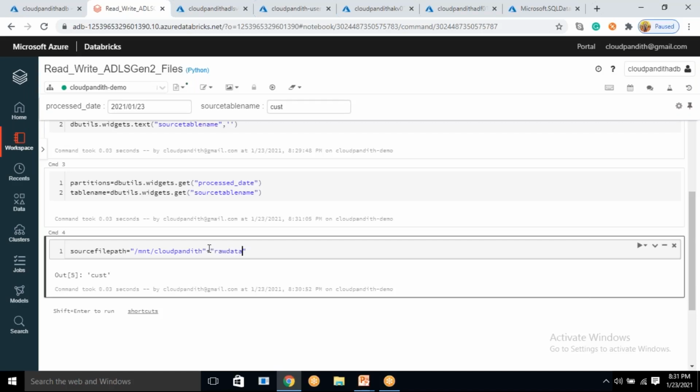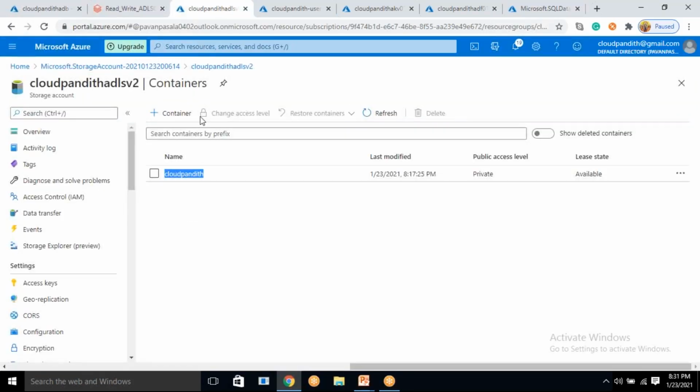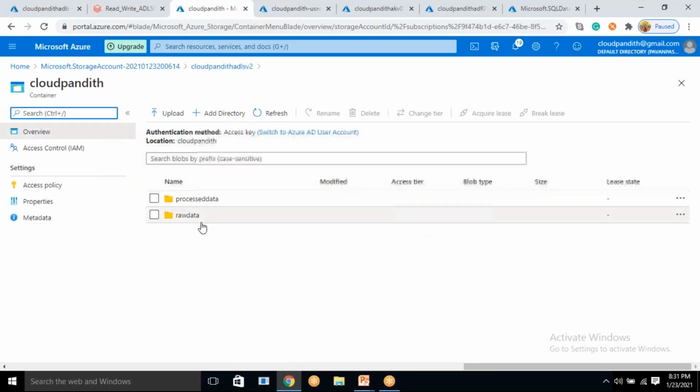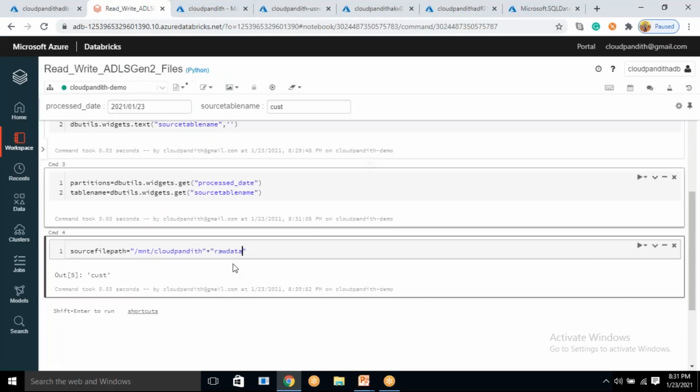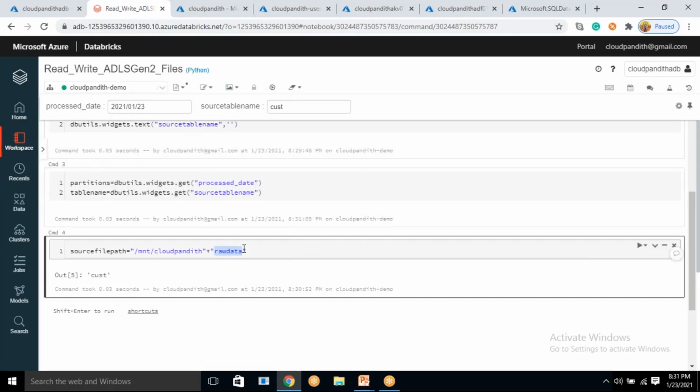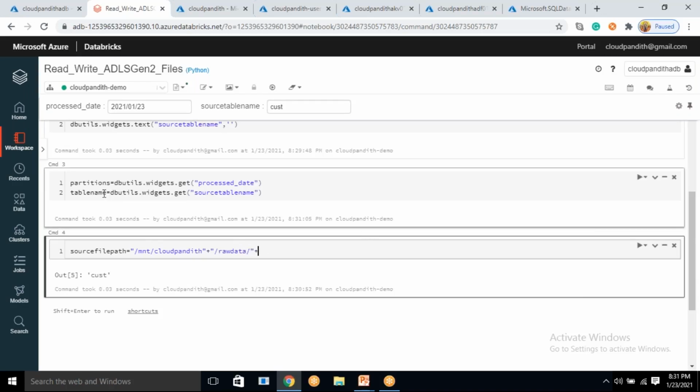You remember my folder name is raw data. Go here. See, go inside this mount point, inside this we have a raw data folder. This raw data folder you want to read. Inside this, cust is the one which I'm going to pass dynamically. So after the raw data folder, you need to say /, and I need to pass the table name in.